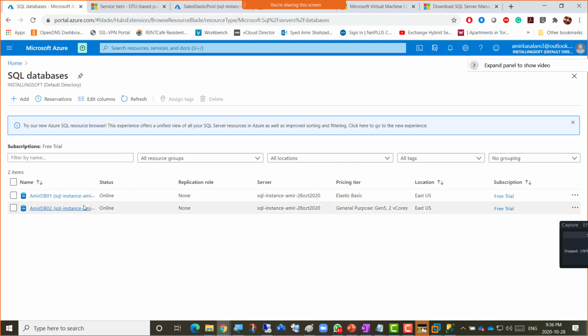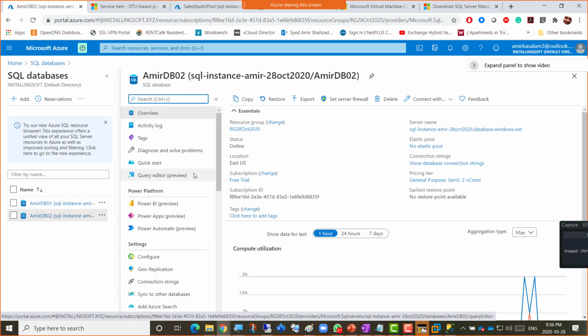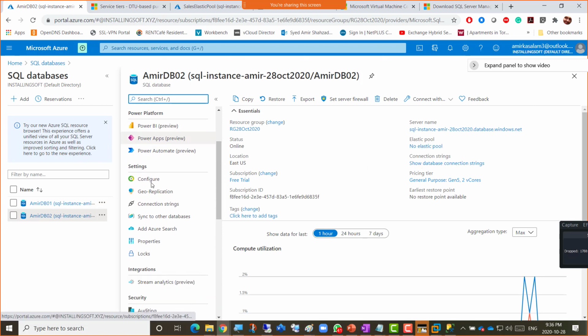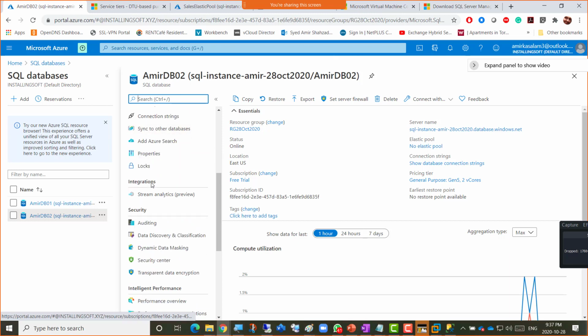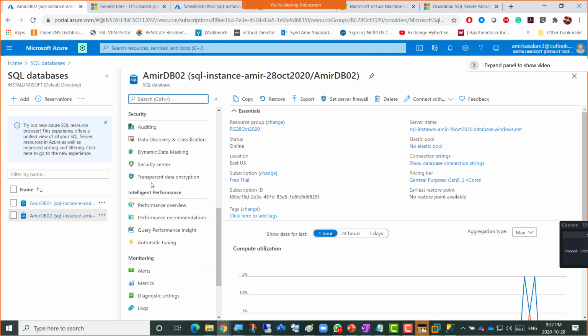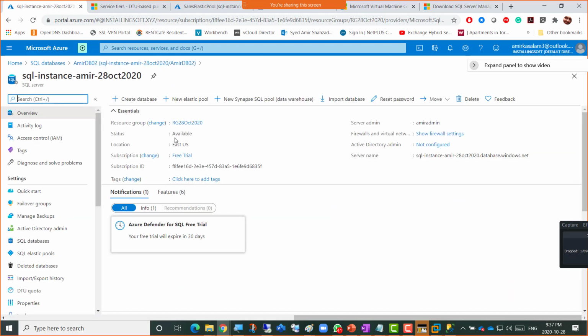But that was what he was asking about, that if I go to the second database, can we assign an Elastic Pool now after creation? Because it says here no Elastic Pool, right? So normally I think the Elastic Pool is defined during creation, but we can upgrade from that as well. So if I click no Elastic Pool, it's inside the Elastic Pool, and then there is a new Elastic Pool. If I go to import database, there's an import database here, right?